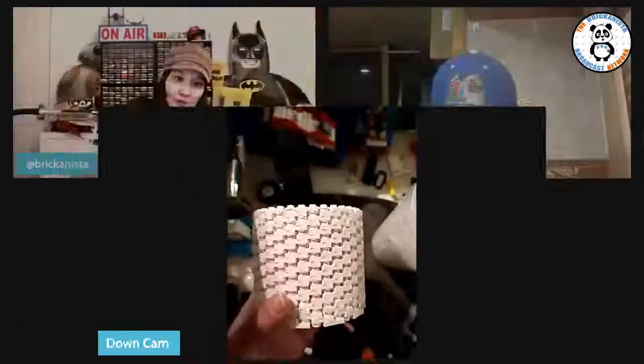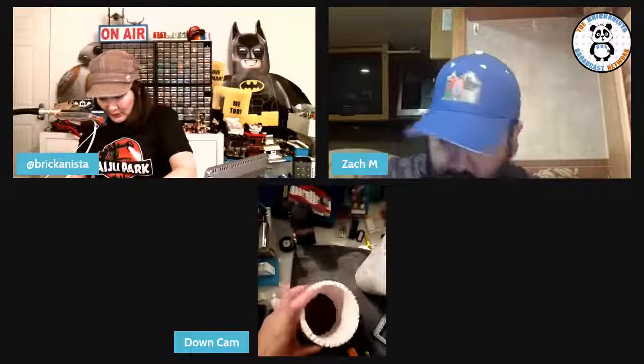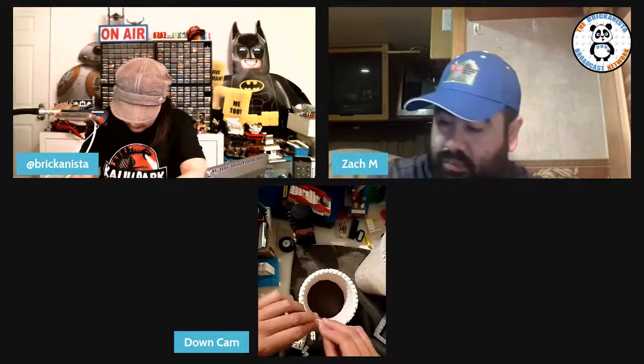All right. So we have one more layer, and then I'll put the different flowers in there. Here, I'll show you what it looks like for now. I think, like I said, I'm going to have to make them a little shorter, because right now this is about half the size of a pick-a-brick cup. It is slightly shorter, not too bad.